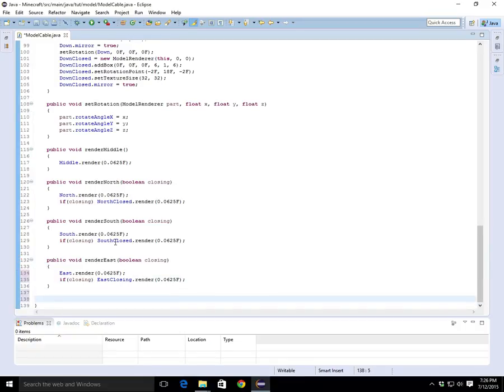Okay, and we're gonna do public void render west, and it's going to be boolean closing.